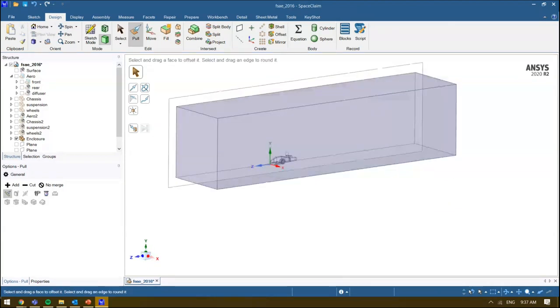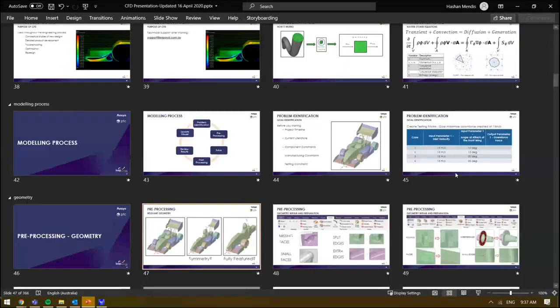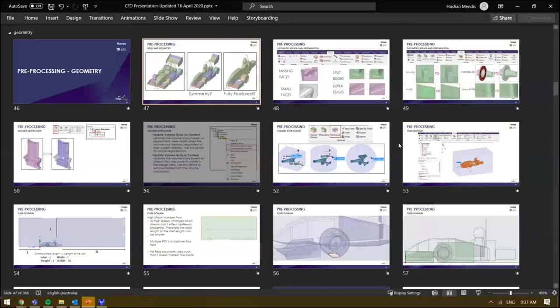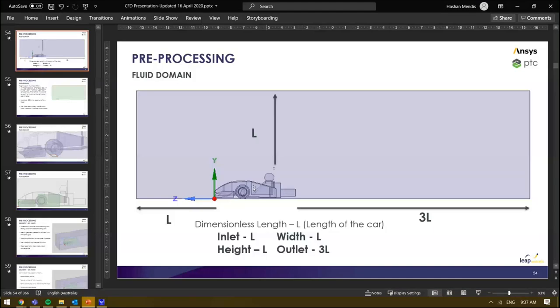Ideally, when it comes to fluids, generally what you're trying to do is create a domain far enough away from the actual region that we don't have these effects. We don't want the wall very close to the actual geometry, because that way the flow will accelerate locally and that can cause us a bit of a problem.